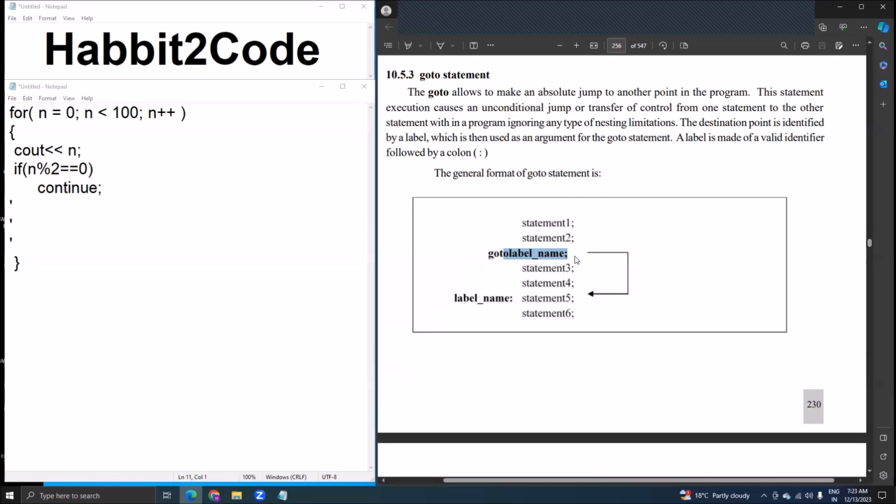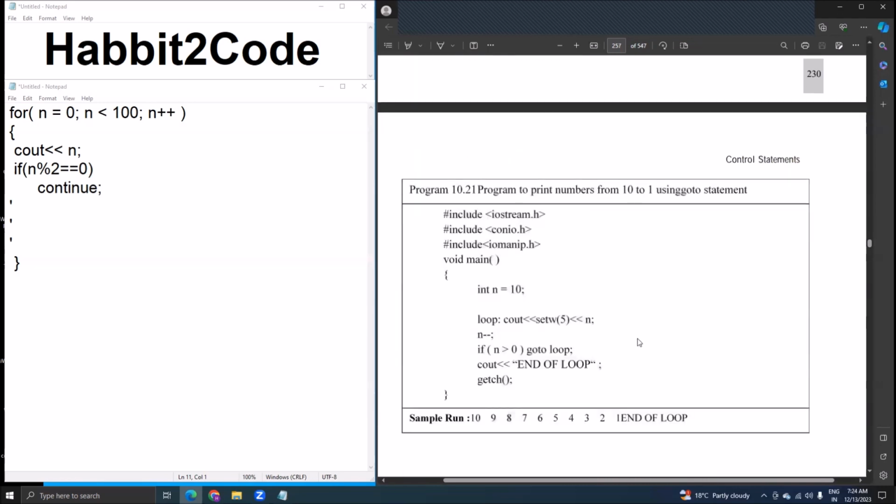When you write goto, at the end you have to give a semicolon. You can see here they have given the label name. That means when you say goto, the control of execution will be shifted to the location where the label name is written. It may be after the goto statement or before the goto statement. Throughout the program, wherever you write this label name, it will go to that point. That is the goto statement.